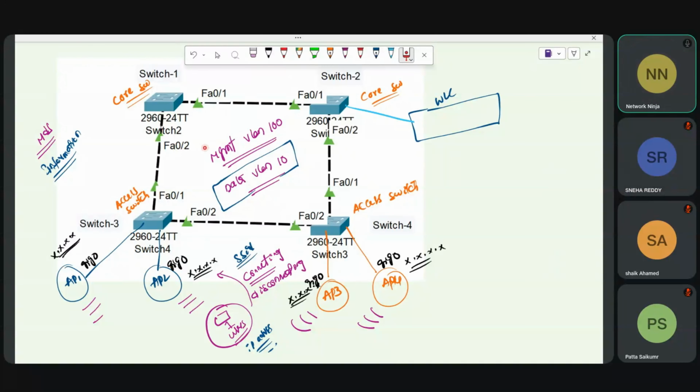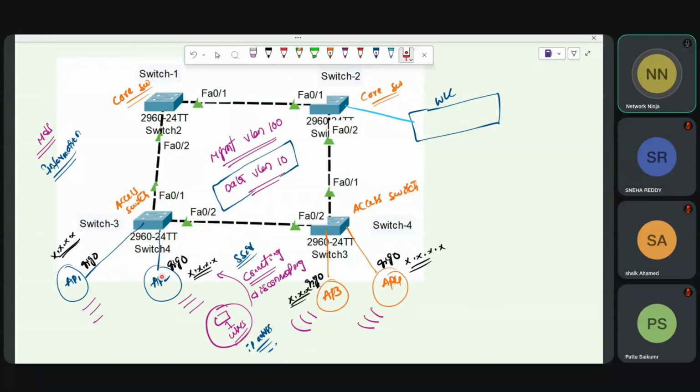Then again you are going to start troubleshooting. What is the troubleshooting? You will check this particular port. What VLANs are allowed here? What is the status of the port? Whether the cable is up, whether the port is flapping or continuously up.